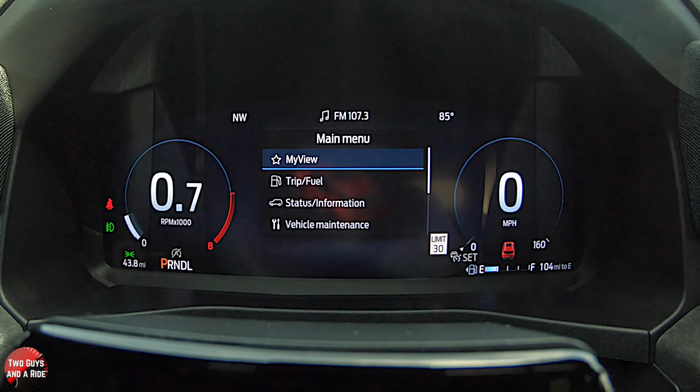All right. Of course, above the RPM gauge, you got your compass, then you've got your media, and then to the far right, you got the outdoor ambient temperature. On the far right, you got your speedometer. Below that, you got your fuel gauge and your distance to empty. Just to the left of the speedometer, you got your speed limit readings right there.